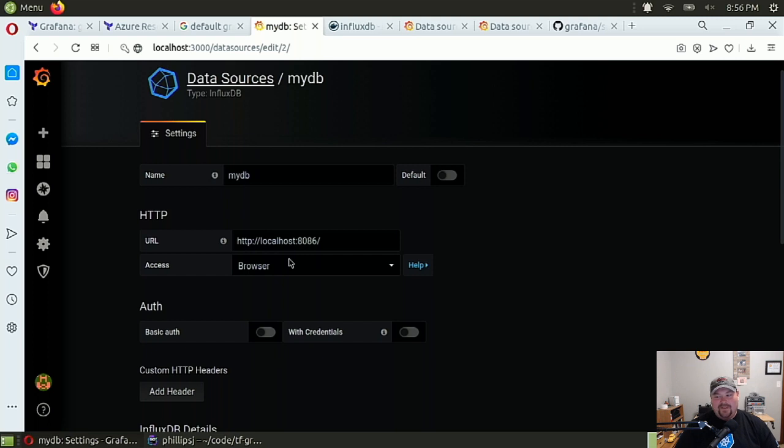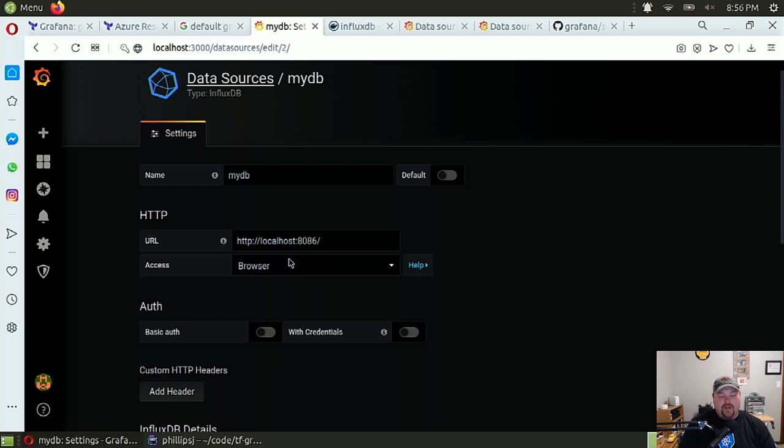So if we learned anything here, we learned that server equals proxy, browser equals direct. And so the difference here is that server means you're going to proxy through the Grafana server to make the call, which means CORS is not going to come into play here.